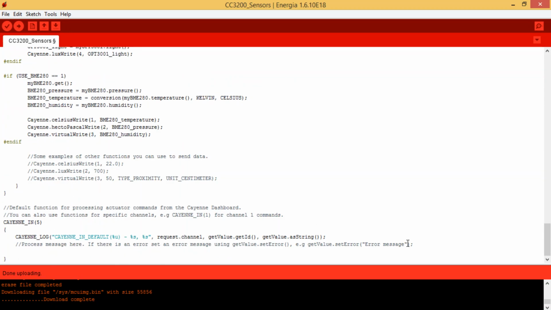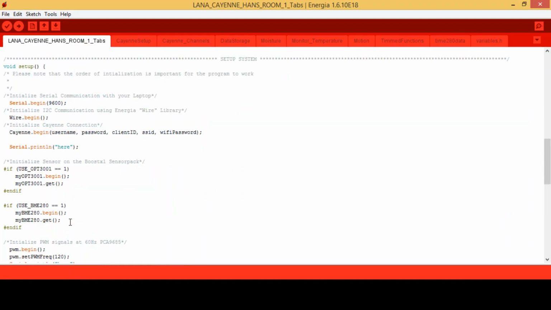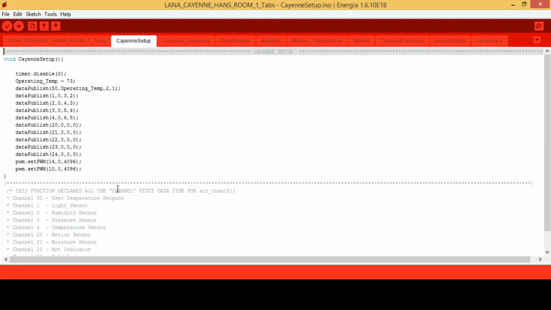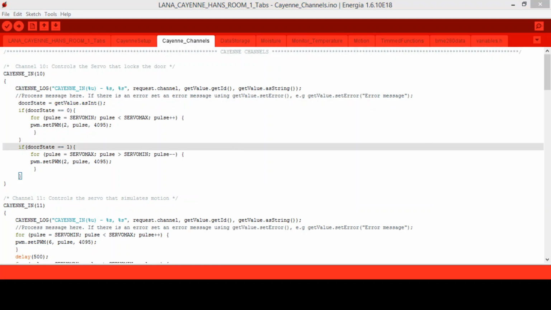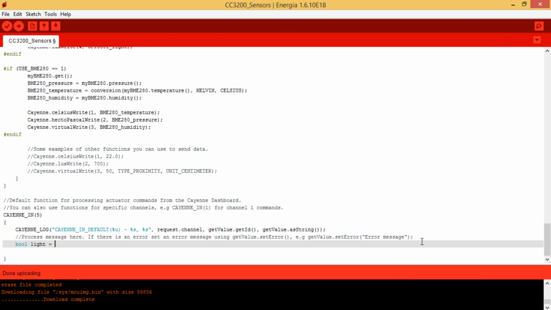So in our program, let's make a new bool value called light. So here, how do we get that 0 or 1 value? Let me go ahead and steal from these other channels that are already pre-made. This statement, get value as int, usually comes already in the examples.